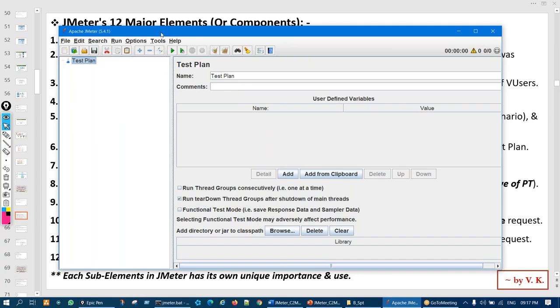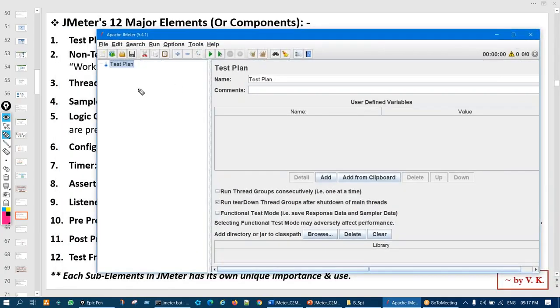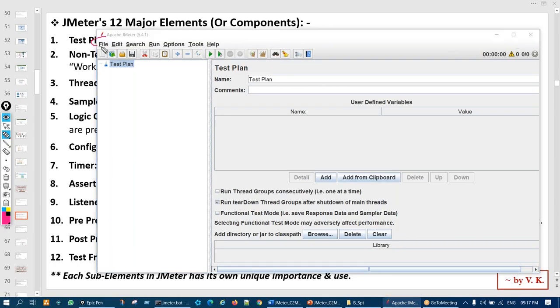You can zoom the text. So this is how JMeter looks initially. Here some options will be there, and we'll see them when we use them. Then below that, a toolbar will be there where shortcut menus will be there. I'll be explaining them when I use them. Do not worry. And then here, this is the test plan.